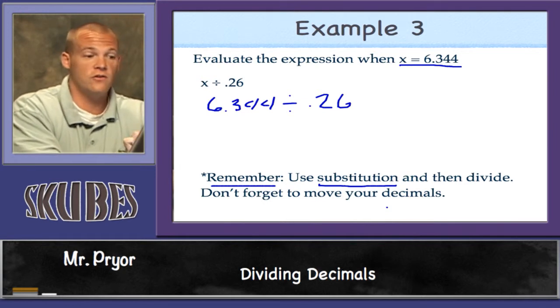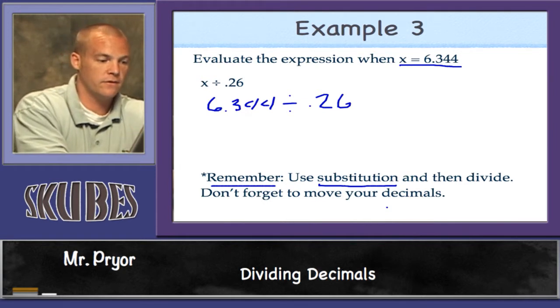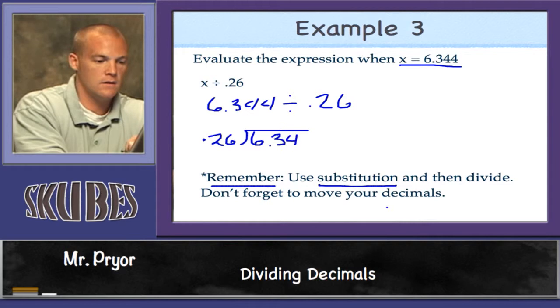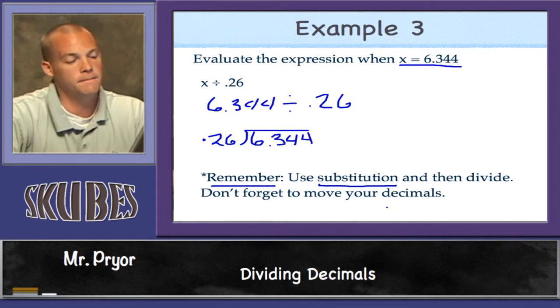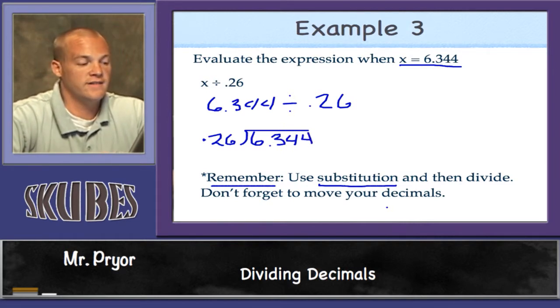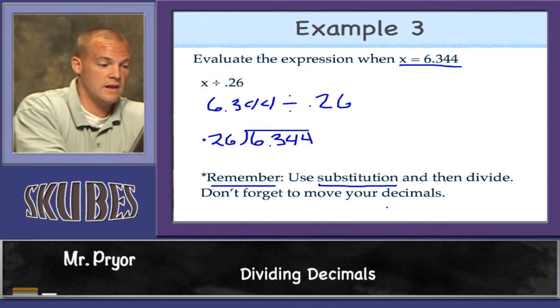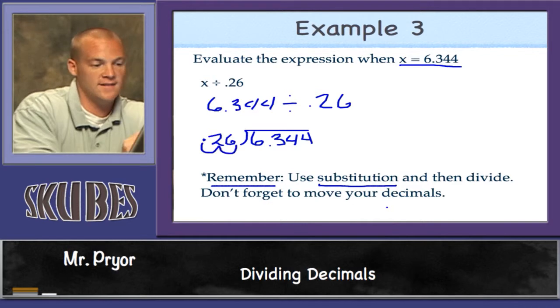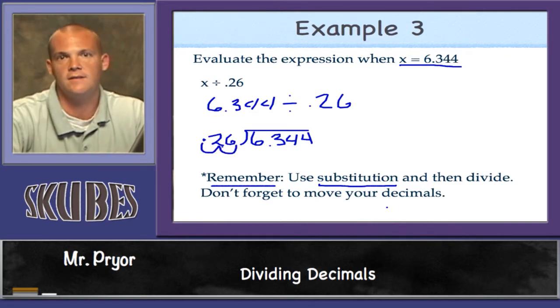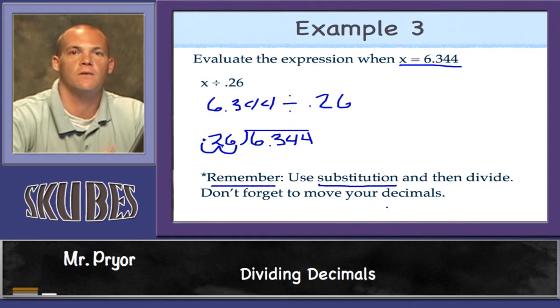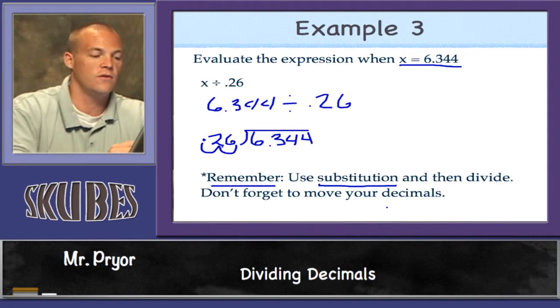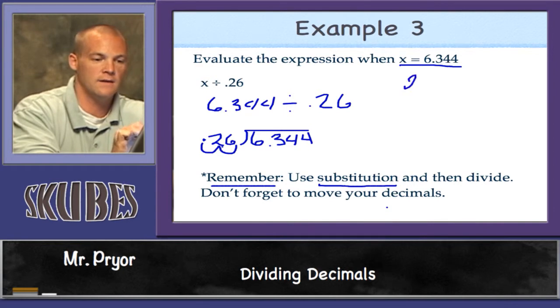Now again, in order to do that, we need a whole number. So let's first look at how it would be set up with the division sign, as you typically will solve it. And you can see that we don't have our whole number outside. We need to go ahead and modify that. So again, we're going to move that decimal 2 places this time, because if we only move it 1 place, that becomes 2.6. We need to move it 2 places to get rid of that decimal altogether. If we move it 2 places, it becomes 26.